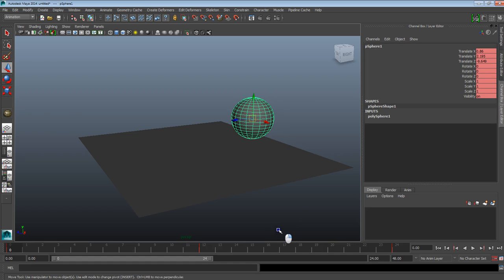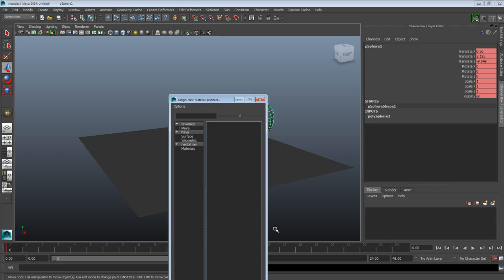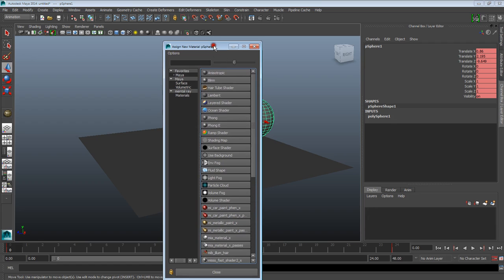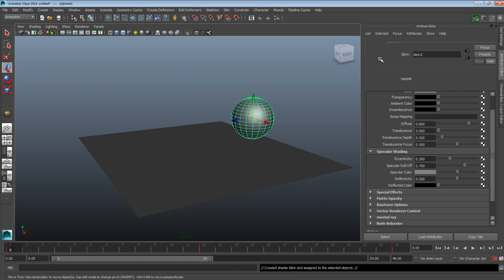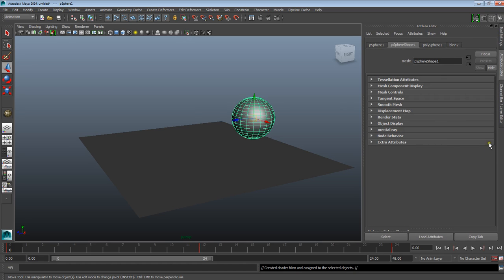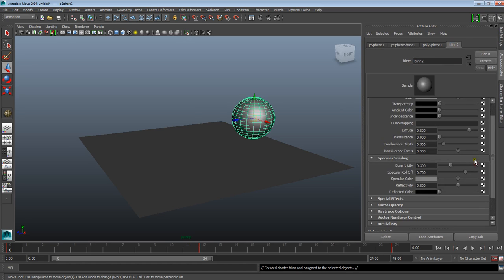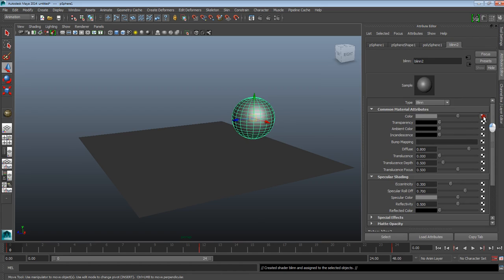So by right clicking on the object, I'm going to go to assign new material. And I'm just going to give it a blend. Then with this material that I just created, I'm going to go into the color and assign one of these procedural default materials that come within Maya.